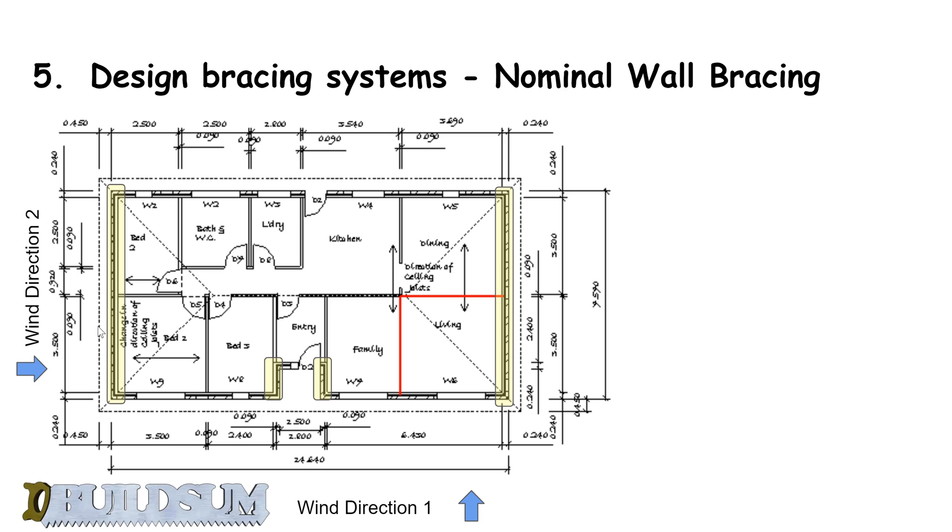The first one we're going to look at is walls with one side sheeted only, so they are your external walls. In this case there's a cavity and then the brickwork. I've got the two external walls and then these two ones here near the door.